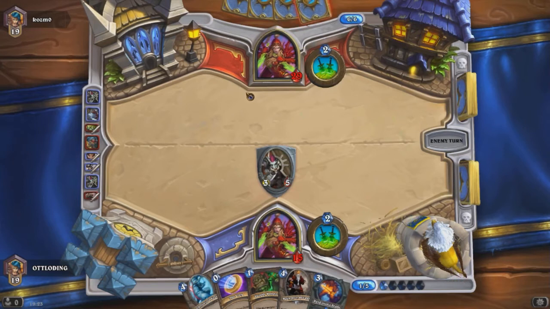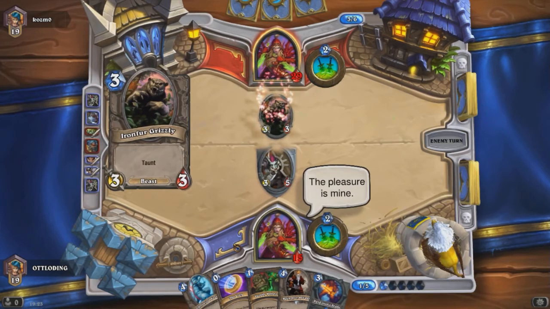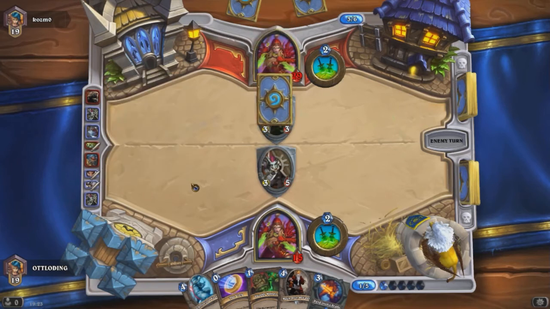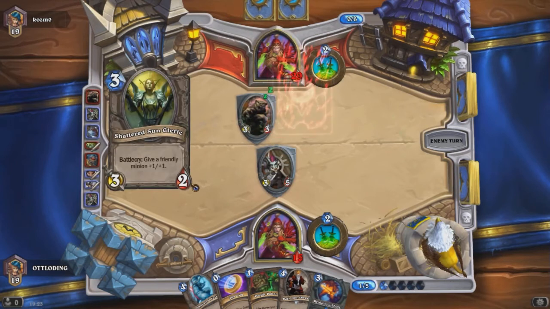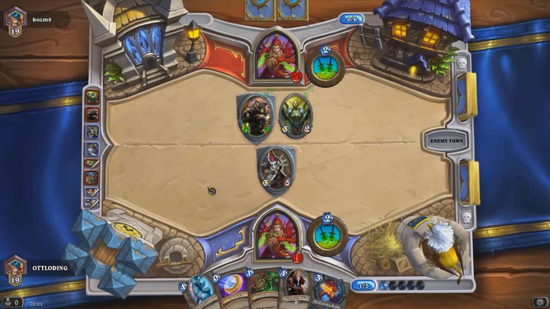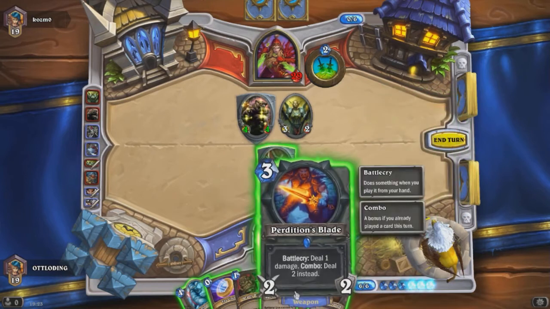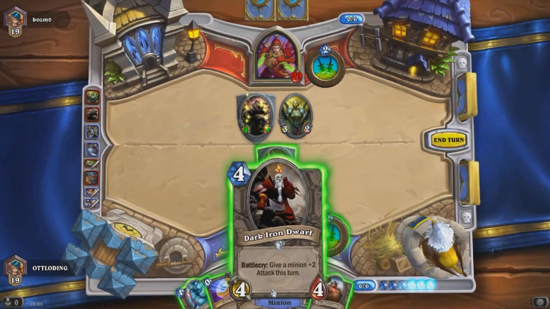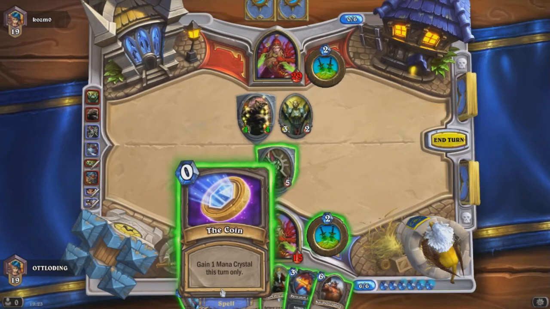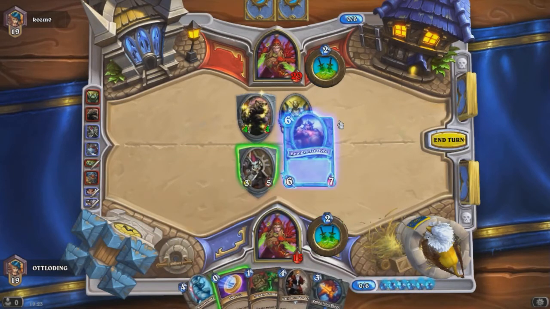It's not really gone where I'd like it to thus far. See if he'll respond. We both keep playing taunt cards. Not really doing much for me. Oh dear. I'm going to chuck out my Boulder Fist Ogre.